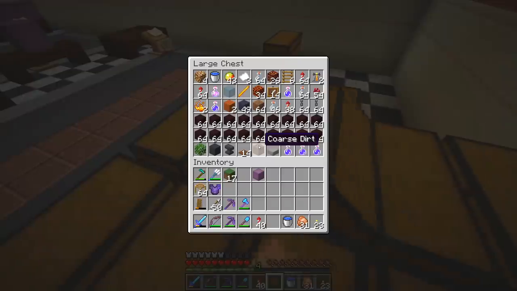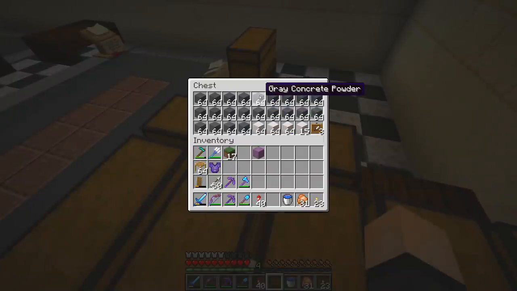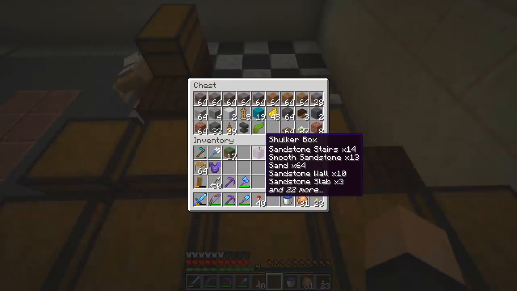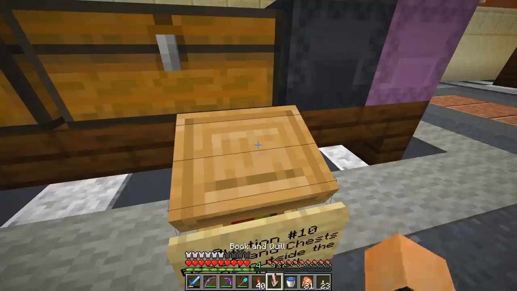Look at all these sea lanterns. Look at all these nether bricks that I will use for Three Fox Hole. The cyan terracotta, the gray concrete powder that I need for Three Fox Hole. Like, this is the spot right here. How much is this? 44 diamonds. Is that the highest one?